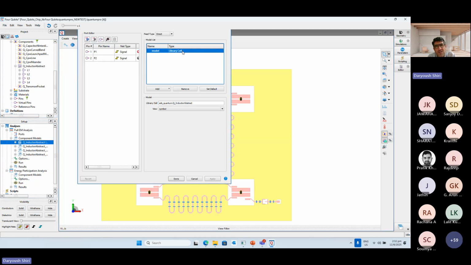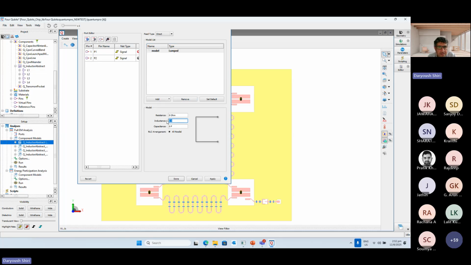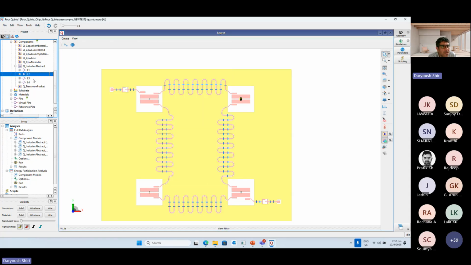Then I click on each one. I delete the default, which is library cell. It's just abstract, nothing there. By default, no signal will be applied there. It does not search for qubit frequency if you keep it as this. So I just delete it. I say add lumped element and make L1 to be 11.5 nanohenry. Then make L2. Let me check with L1 to be 11.9 nanohenry.